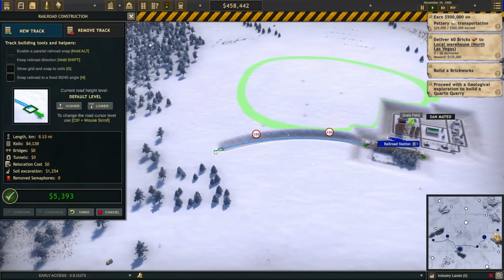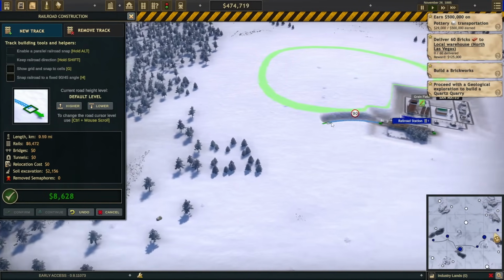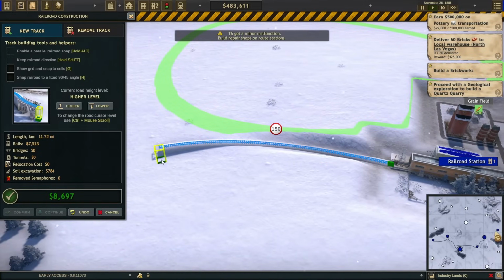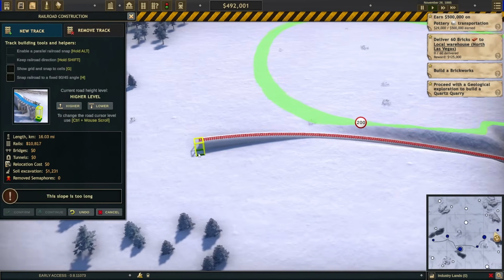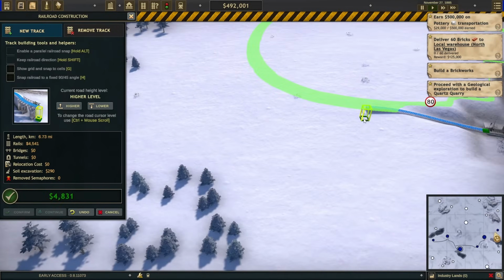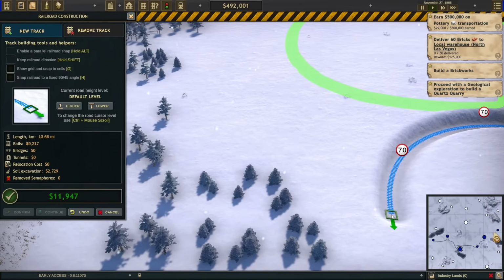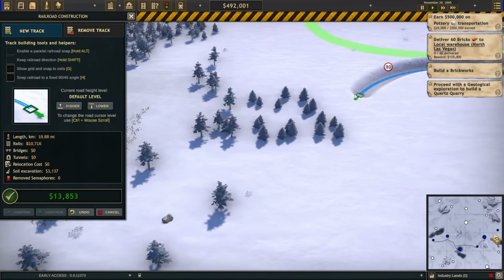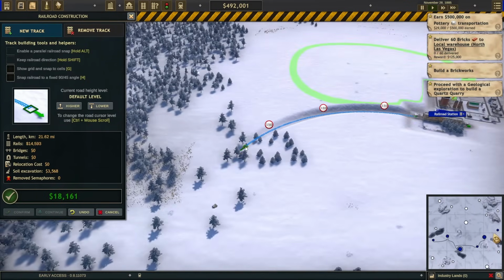So, oh good heavens, we are going to have to make quite the cut to get out of here. Unless I want to go up a level. Interesting. You can't just build up to the height of the land, which is a little strange, but we'll cut through as quick as we can. And you can see that the soil excavation is actually only like $3,400. It's not so bad.